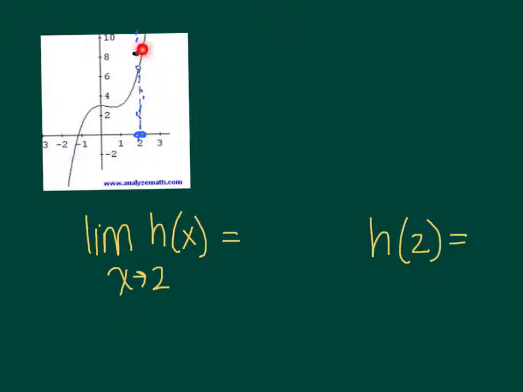The filled-in circle is up here at 8. That means the actual value of the function is 8. However, everything really close to it makes you think it's actually going to be where this open circle is, which I'm going to approximate and say is about 7. It's not exactly 7, but close enough. So the limit is 7, even though the actual value of the function is 8.